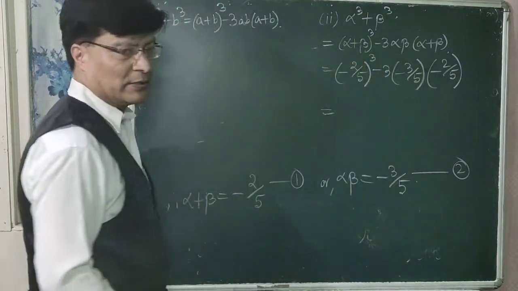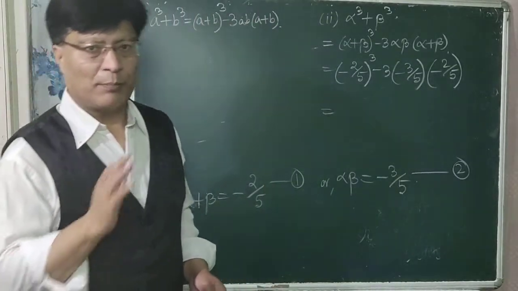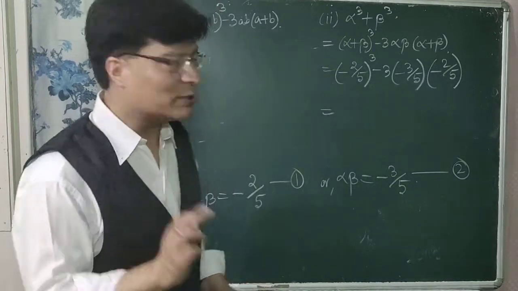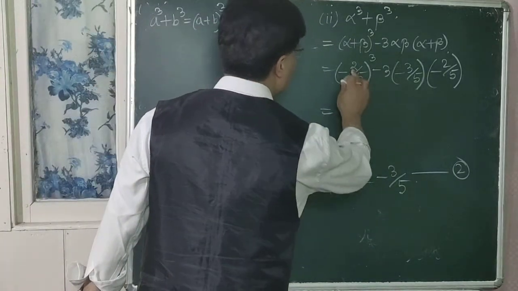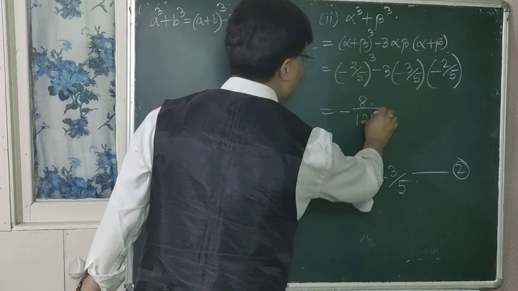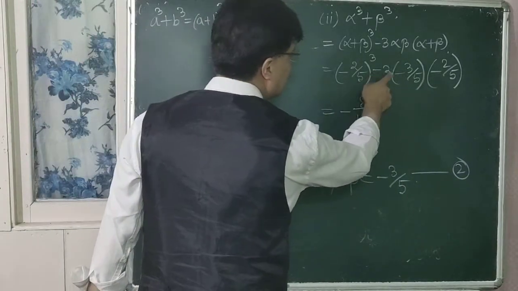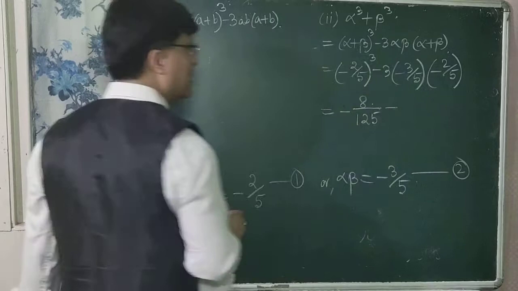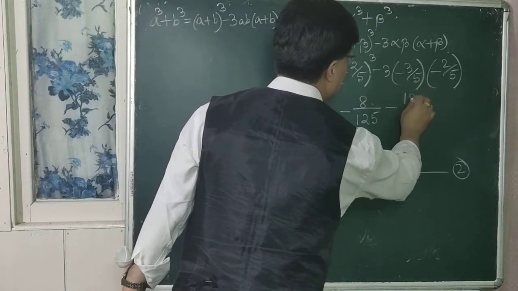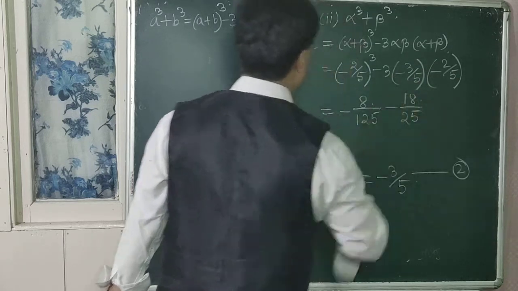Minus whole cube is minus. So in this case, minus is multiplied 3 times. Minus into minus into minus. So minus into minus plus, plus into minus, minus. So it is minus, what is 2 cube? 8. What is 5 cube? 5 5s are 25, 5 5s are 125, right? So now you can multiply it, minus into minus plus, plus into minus, minus, right? 3 3s are 9, 9 2s are 18. 3 3s are 9, 9 2s are 18, 5 5s are 25.